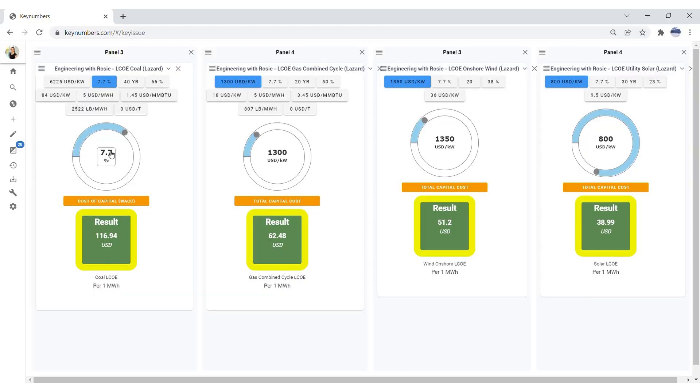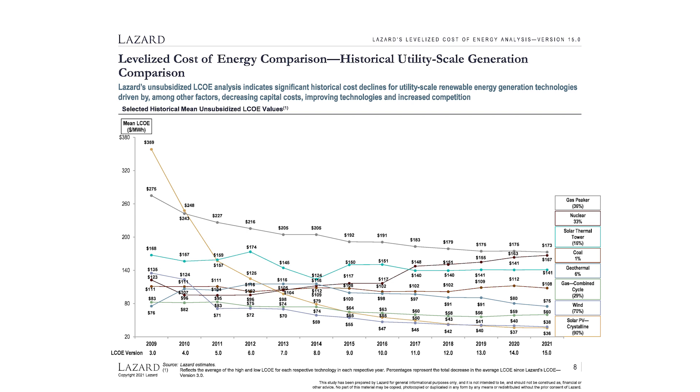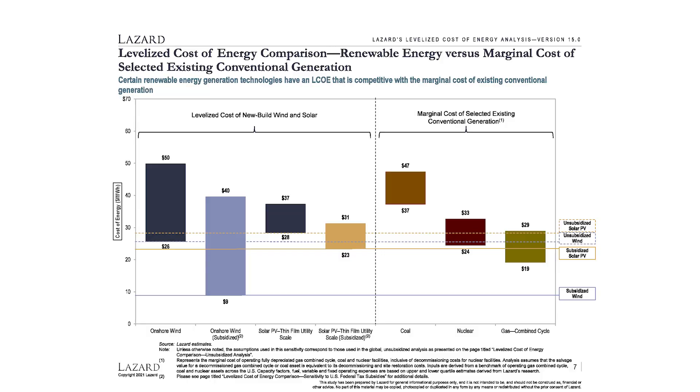When doing a sensitivity analysis on the LCOE, it was surprising to see how big an influence financing costs have, and also the fuel cost. These two combined are probably the most unpredictable aspects of future LCOE. If fuel costs stay high and financing costs rise for fossil fuels compared to renewables, these two things together could really dramatically widen the growing cost advantage that renewables have over fossil fuels. Lazard has published an updated LCOE every year, and since 2015, wind and solar have been the cheapest. In fact, by now, even the marginal operating cost of an older fossil fuel power plant — where the capital has already been paid off — is higher than new-build wind and solar in a lot of situations.